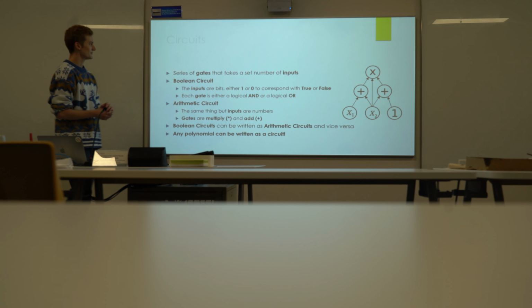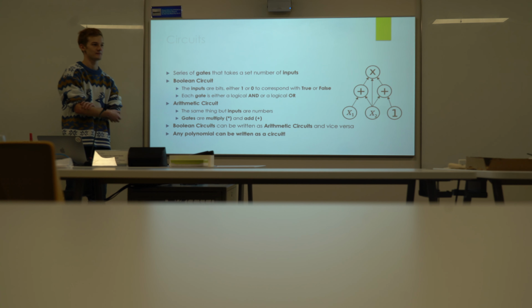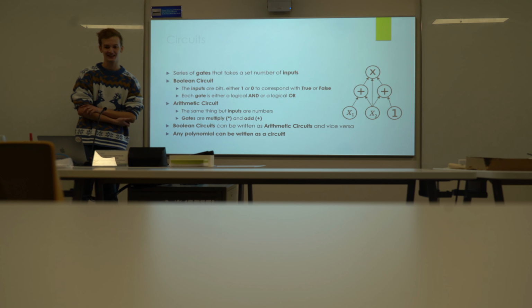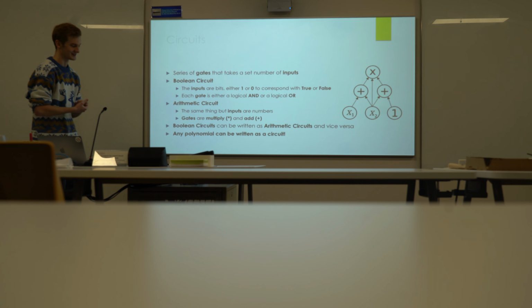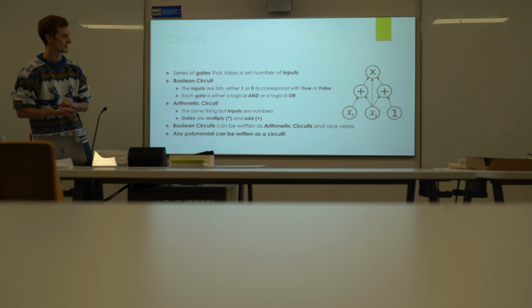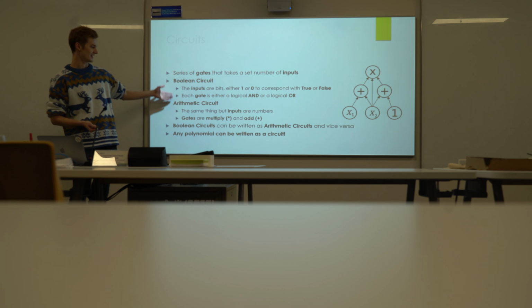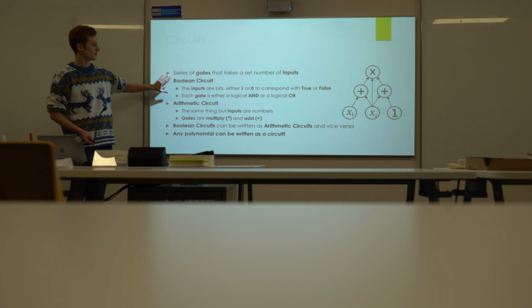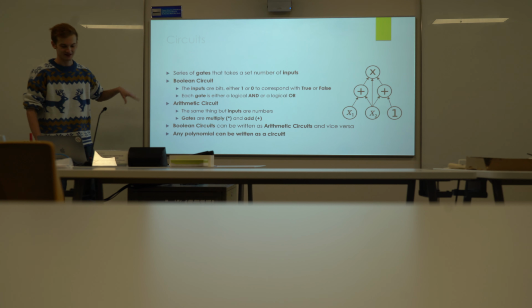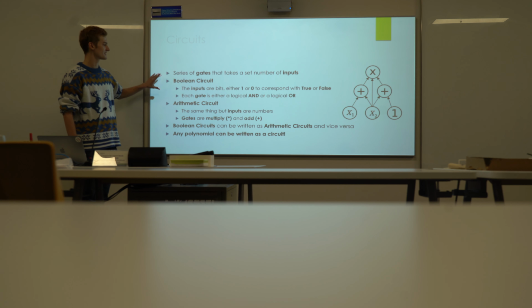But okay, we're going to tell you about circuits. If you've heard about electrical stuff, you probably know what a circuit is, but this is kind of different. So we're going to talk about the two kinds. There's Boolean circuits and arithmetic circuits. For this specific talk, we're going to be mainly focusing on Boolean circuits.